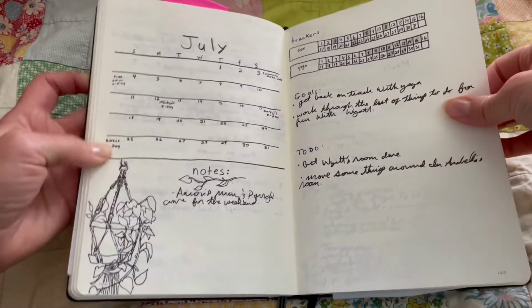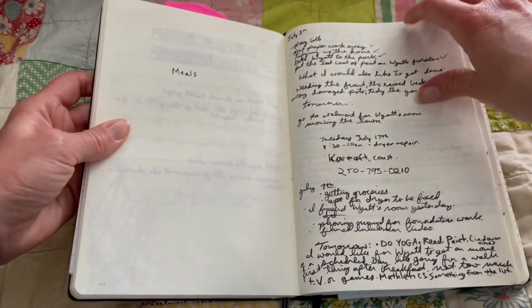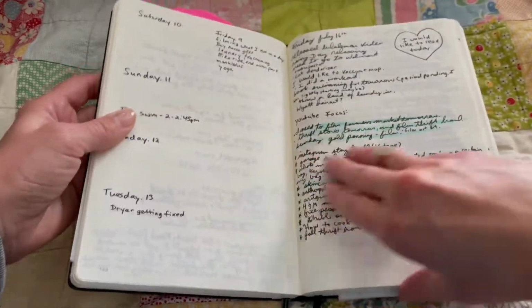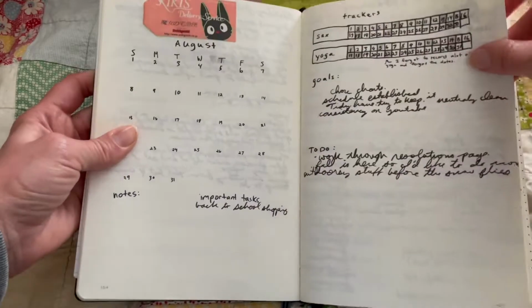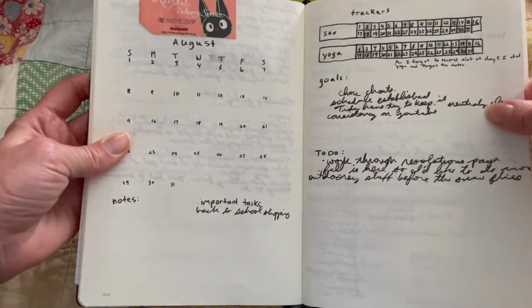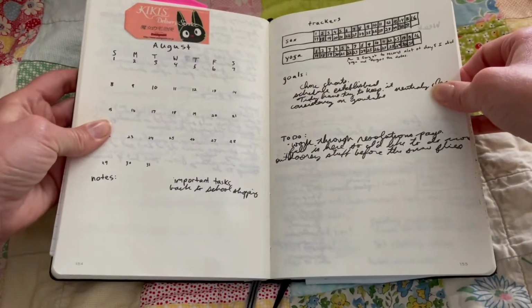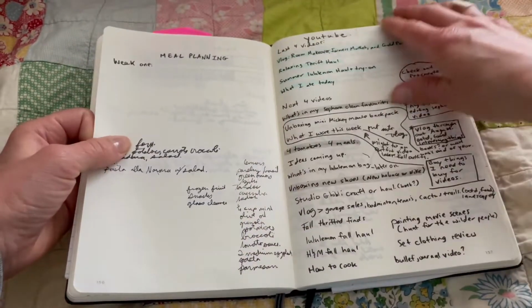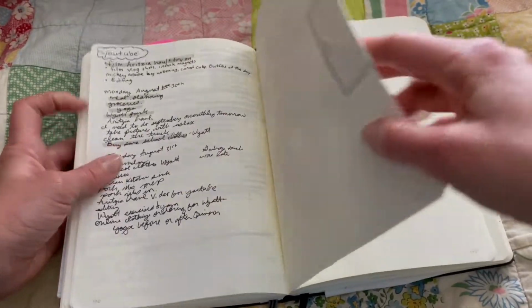I was really busy in July and didn't get to use my bullet journal much except for keeping up with my tracker and once in a while writing some notes here and there. I think I knew that I wasn't going to be using my bullet journal as much and kept things minimal. So yeah, I just wrote lists and some dailies and just wrote when I could and didn't really make any official looking spreads at all. I just wanted to use it when I could and didn't put any pressure on myself.